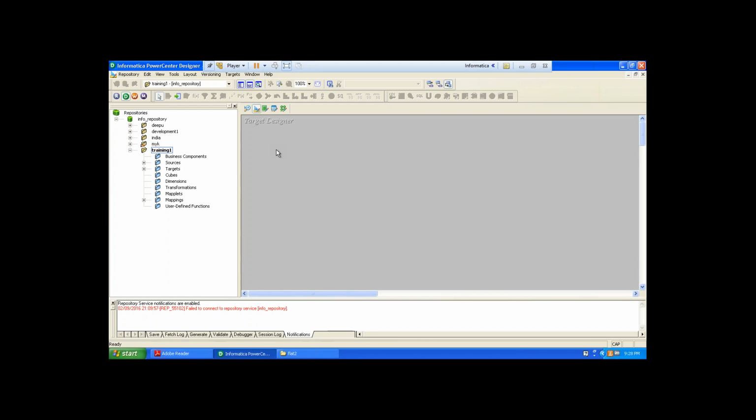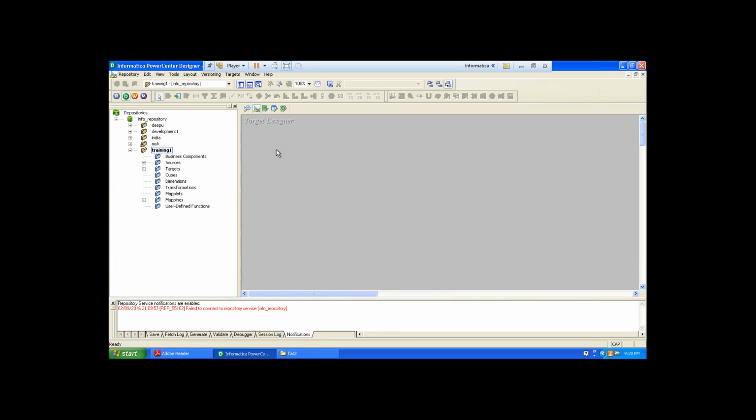So you can copy the source definition, create the target definition. So create the target definition by copying the source definition. So target definition is going to be a copy of the source definition, right? So that is easy.